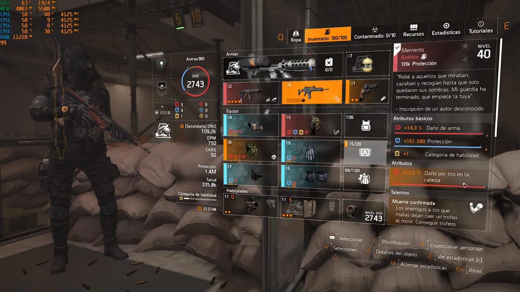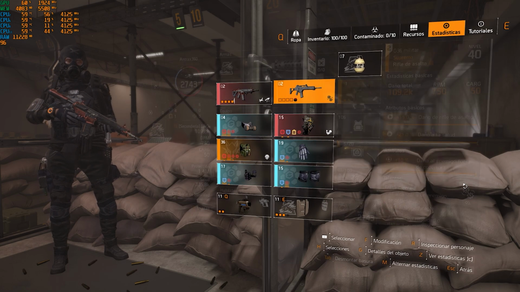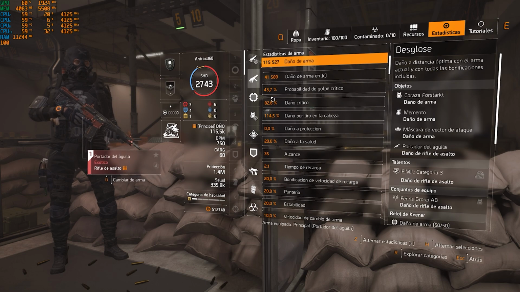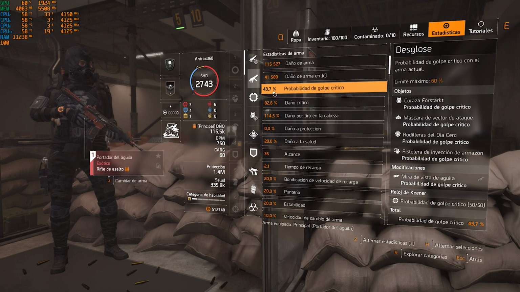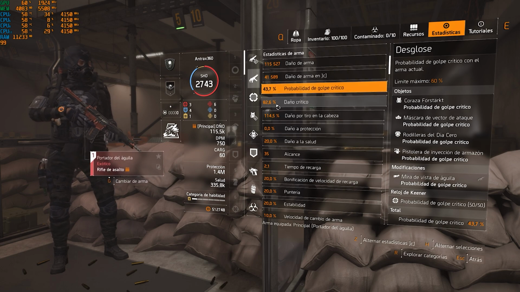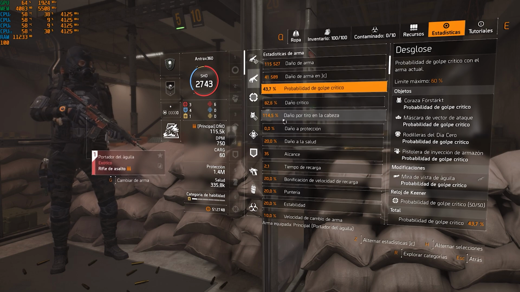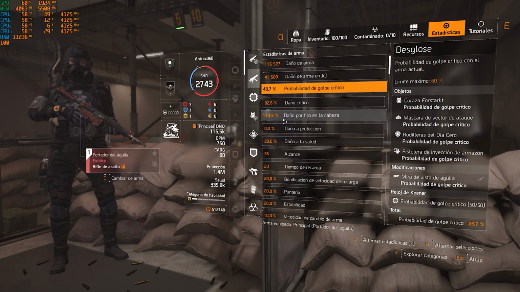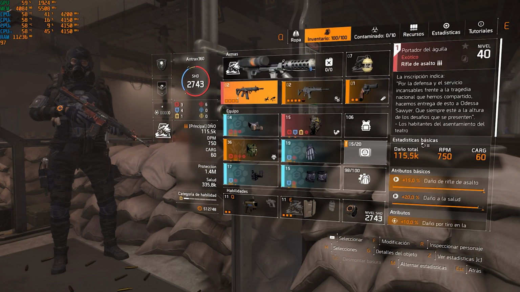El único problema que veo con este build es que perdemos mucha probabilidad de mucho daño crítico. Como pueden ver, mi probabilidad del golpe crítico está en 44% y mi daño crítico está en 83%. Decidí usar 3 mods con daño a la cabeza porque con este build quiero pegar a la cabeza para poder utilizar la portadora del águila.